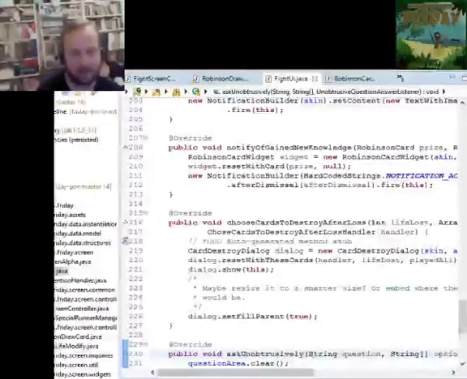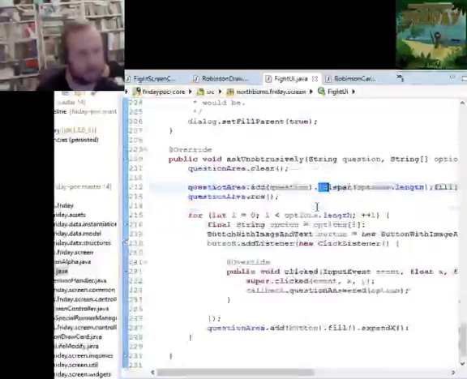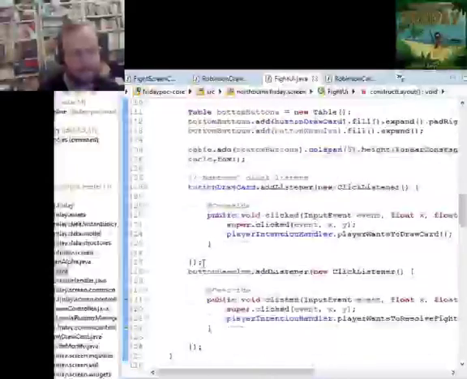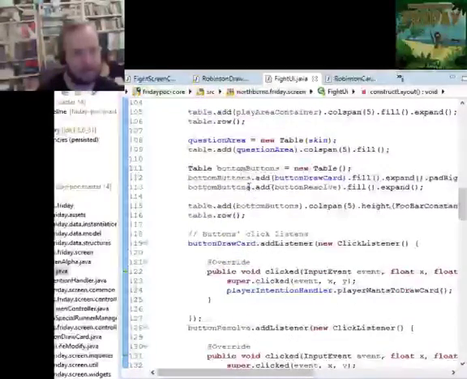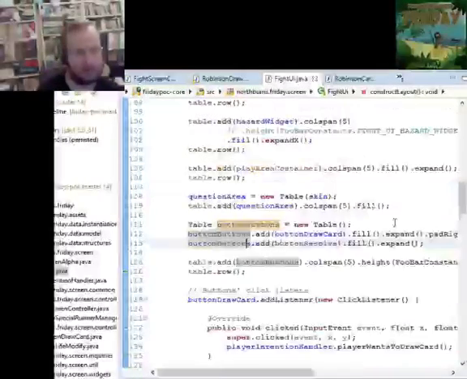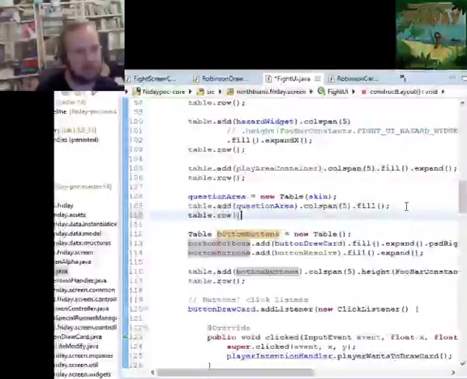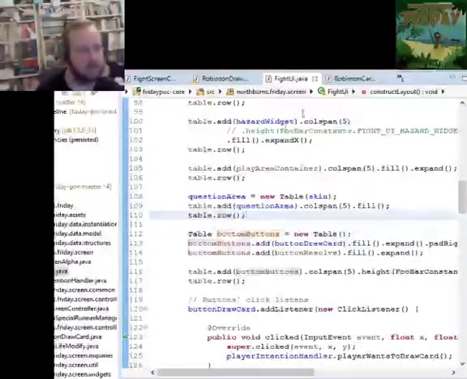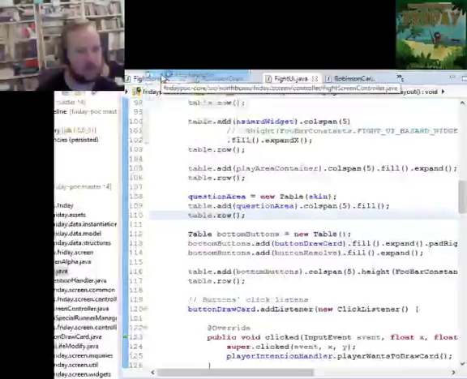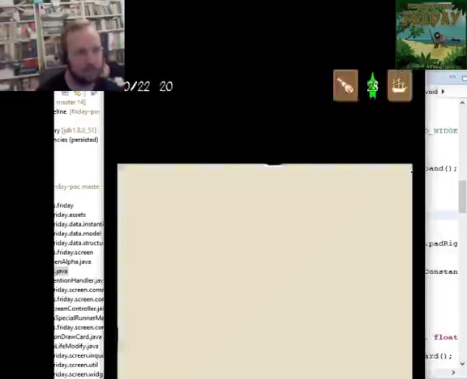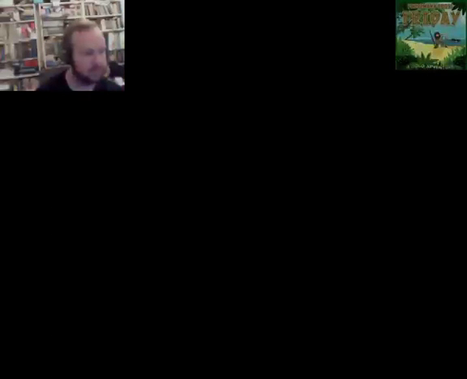Construct layout. There we go. And a super simple slip hop, and now we're cooking with gas. Right.